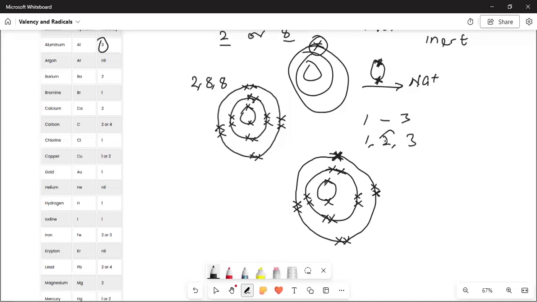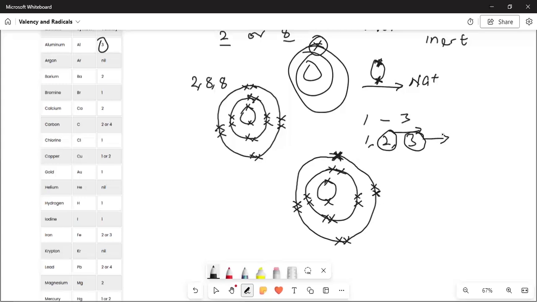Also, that applies to atoms that have two electrons in the outer shell. They need six more electrons. To get six is not easy, so they prefer to give out the two. The same thing applies to atoms that have three electrons in the outer shell. They need an extra five to achieve stability. To get five is not easy, so they prefer to give out the three.